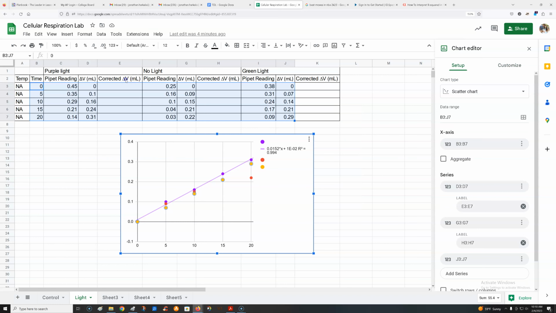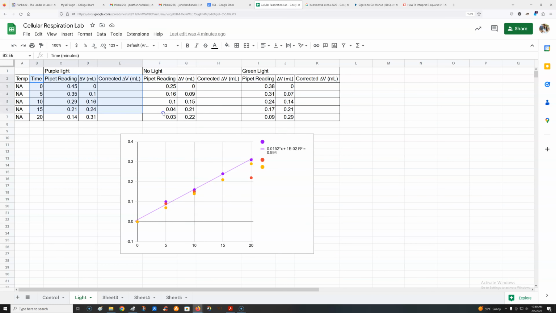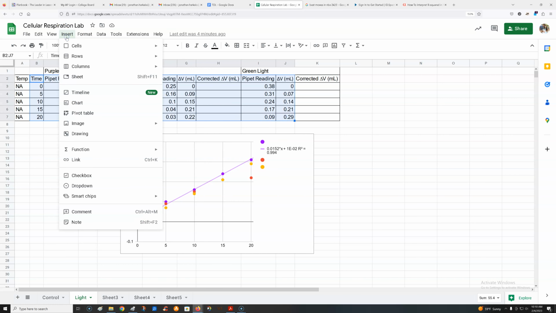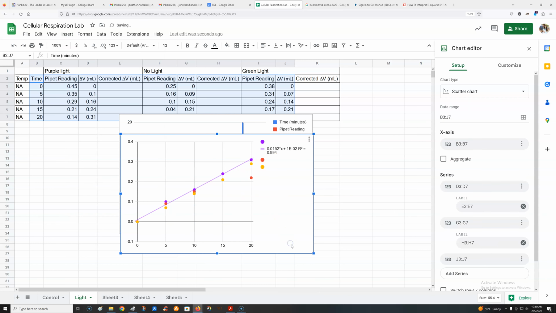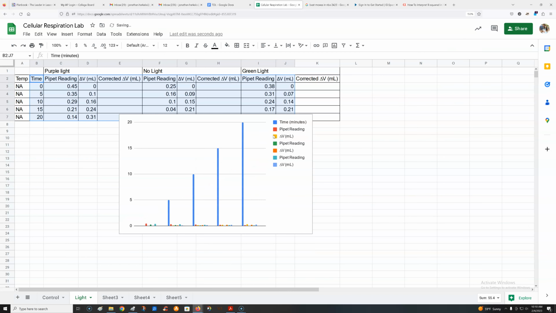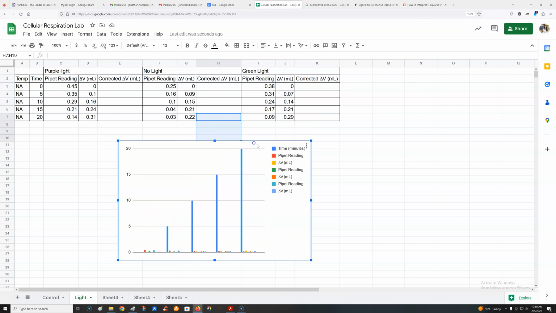So after pausing, I think I probably made a mistake and I probably should have highlighted opposite of the titles. So hey, first mistake, told you I was going to make that. So let's insert a chart again. And you can see, there we go. And so you can see how the legend has words now. And so that's better. That looks better. Okay, so you want the legend to have labels. And so that's my fault.